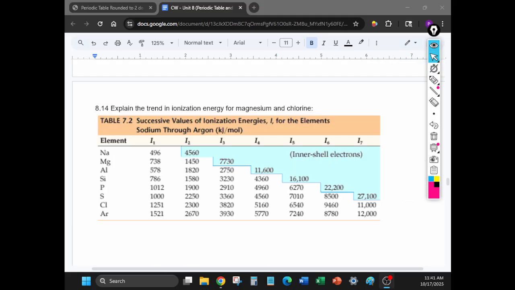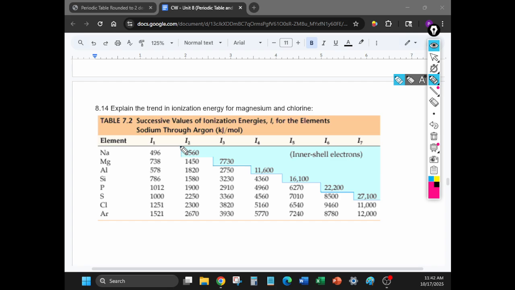All right, so we're going to continue talking about ionization energy, and for this problem, we're going to look at a chart that tells you the ionization energy of different elements as you go through the successive ionization energy. So I'm just going to give you the answer for this. You guys don't need to write it down, but actually I would recommend writing it down. So what you guys should see in this chart is that each row has a different element. Each column is the first ionization, second ionization, third ionization, so on and so forth.